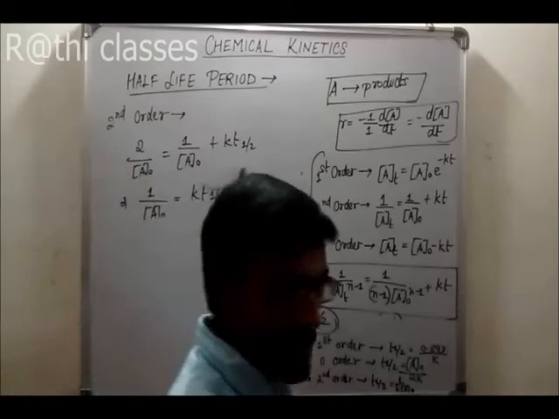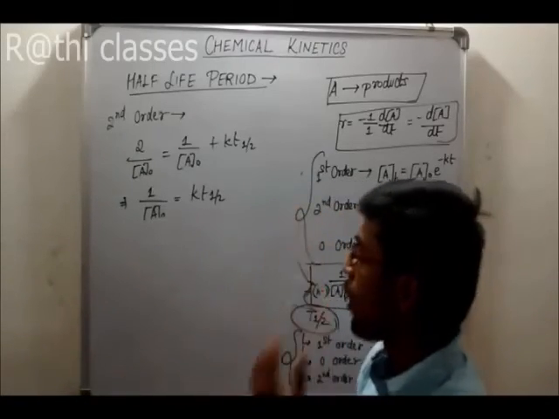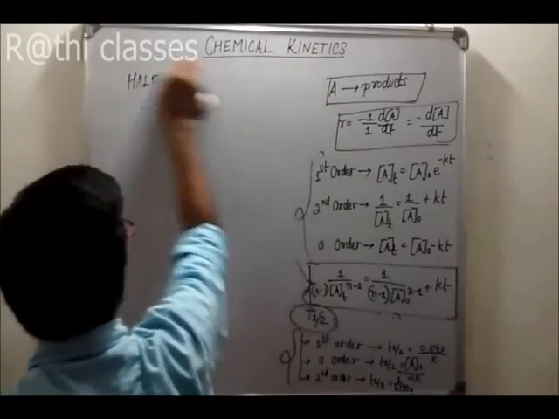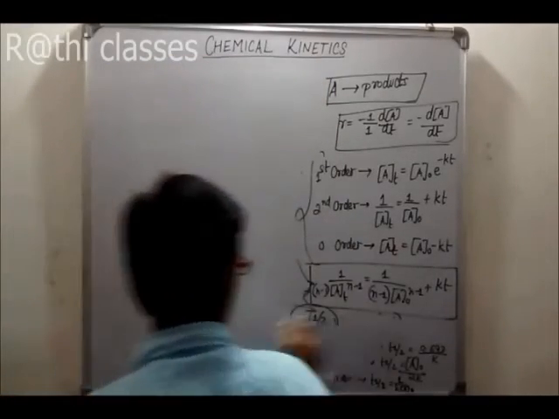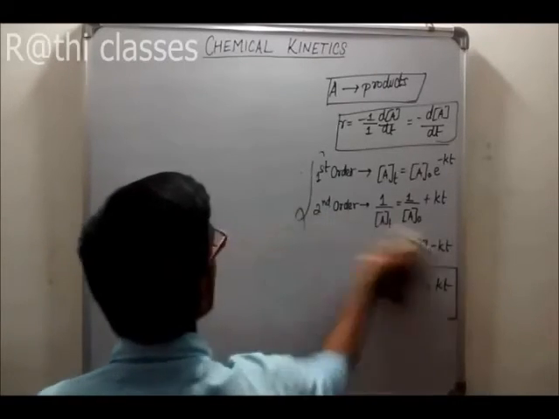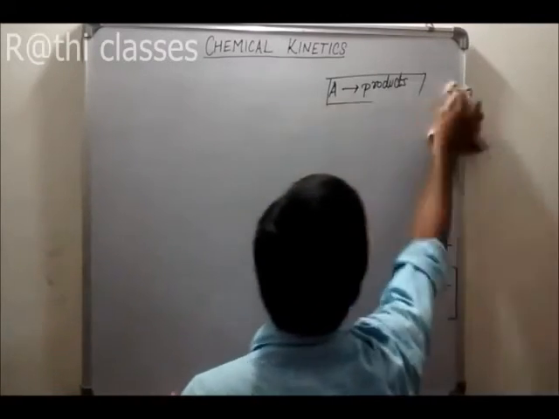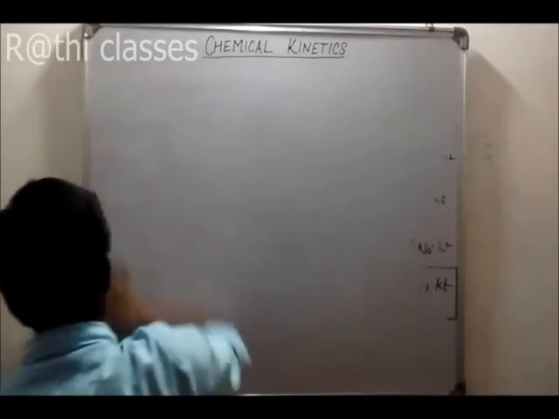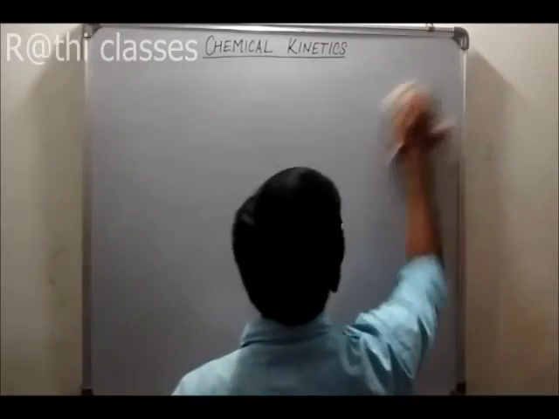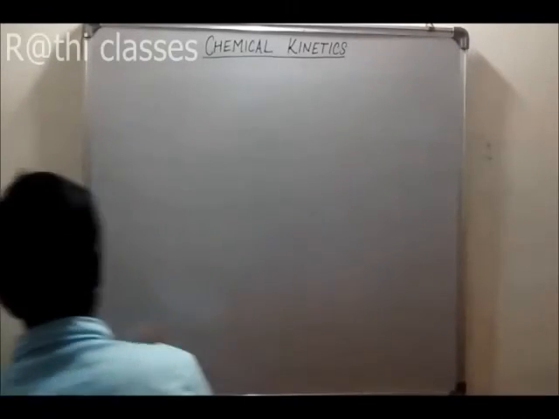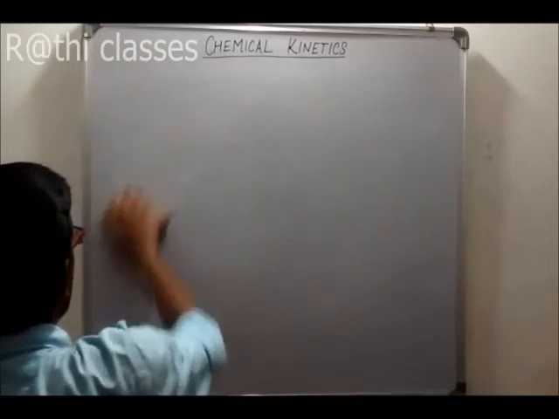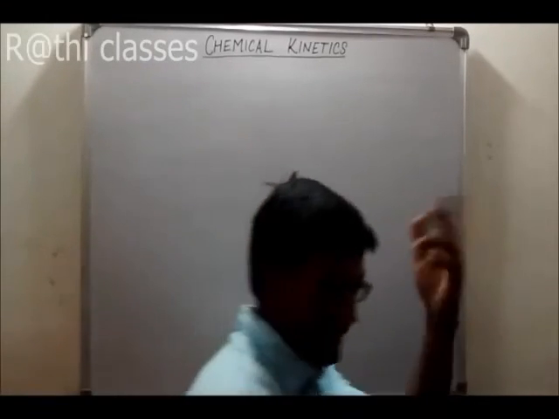So with this, our second part, which is the integrated rate law, is completed, and now we are left with the last part, which is the Arrhenius equation. Throughout the chapter, we discussed everything except the rate constant of the reaction. I only told that the rate constant of the reaction is dependent only on temperature, and with increasing temperature, the value of the rate constant increases.